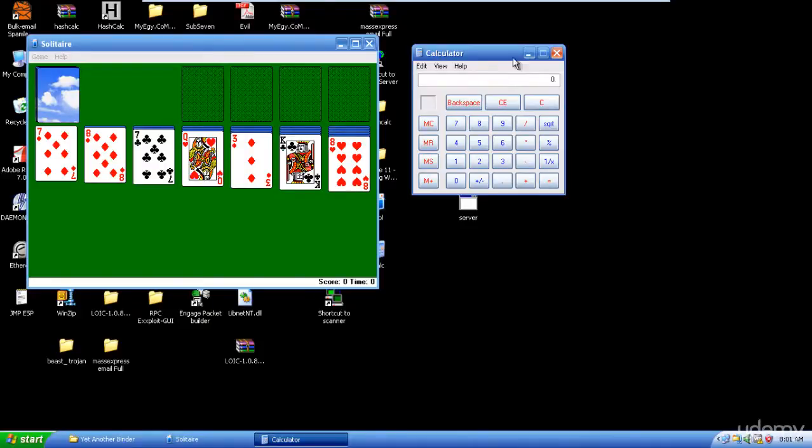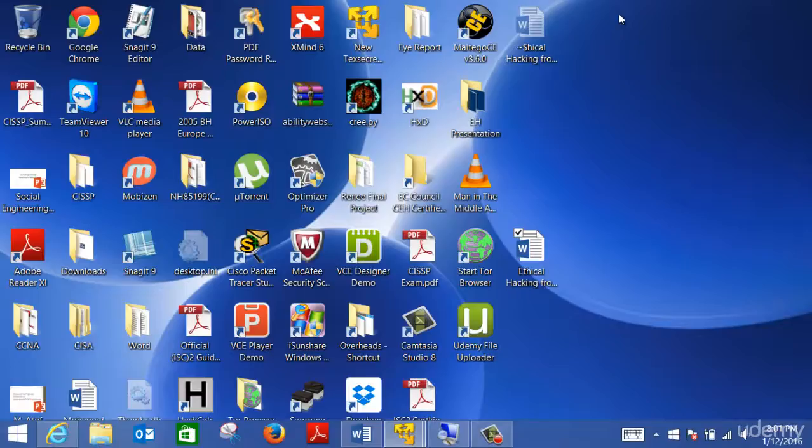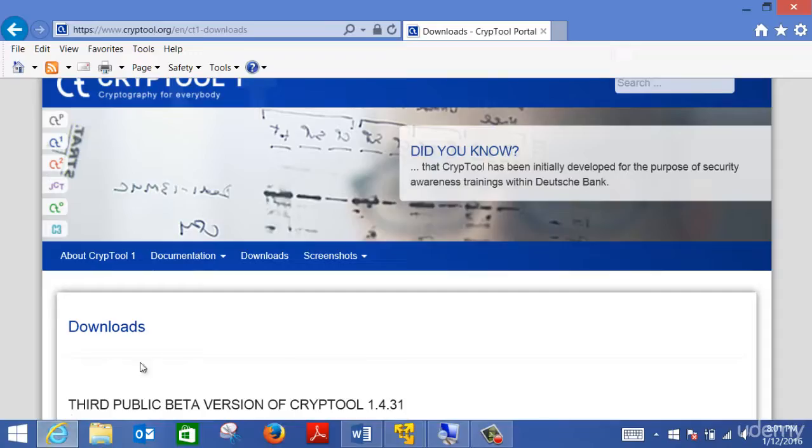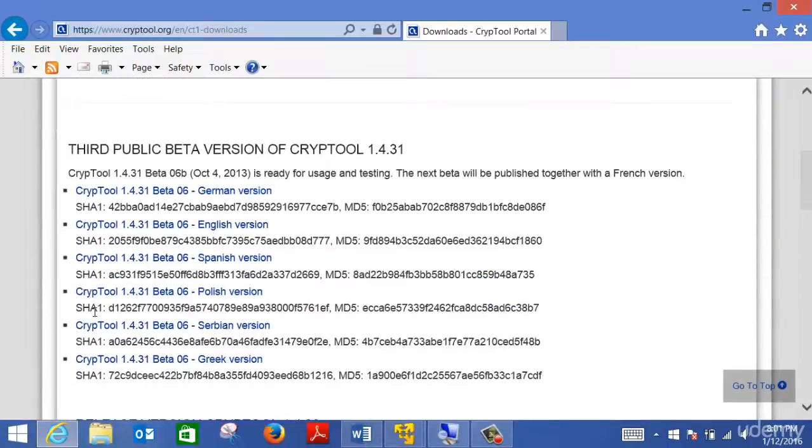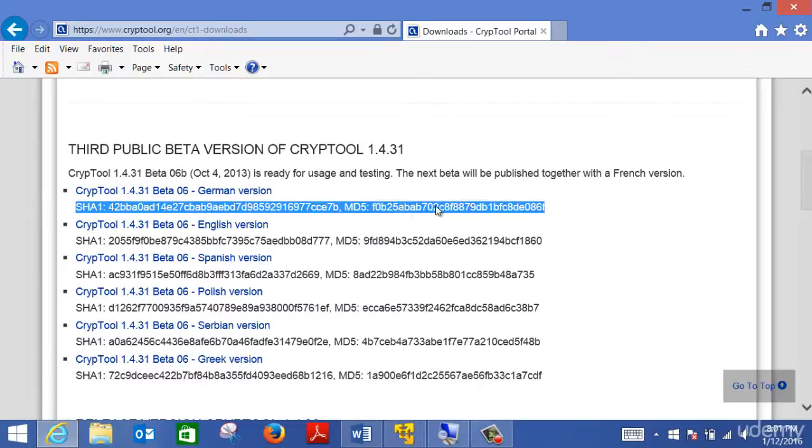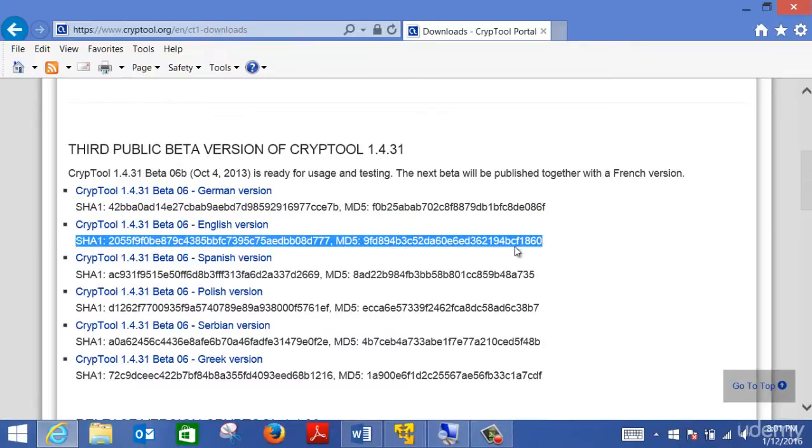How can I know about that? Actually, you may notice in some of the websites, especially the professional websites, like this website for instance, a site that allows you to download a specific program called Cryptool. It's a very nice program. But anyway, you're going to notice that some of the sites, especially the professional ones, when they offer to download something, they will give you some code down here. Can you see it? This is called the file hash.